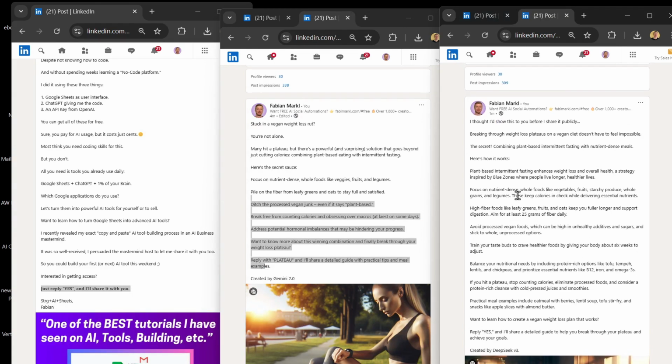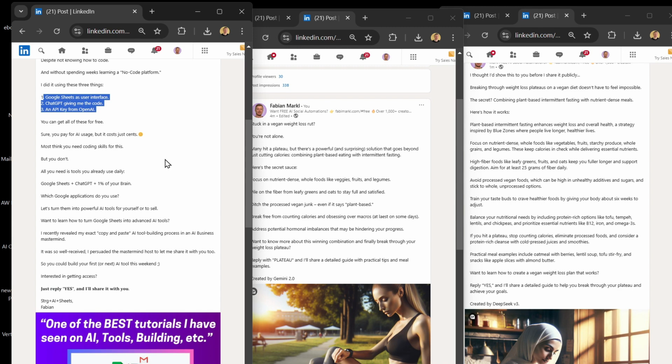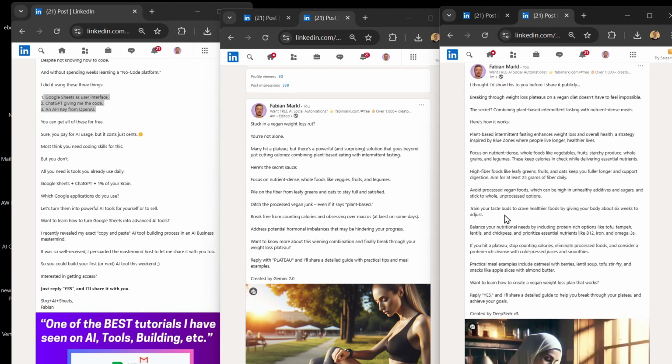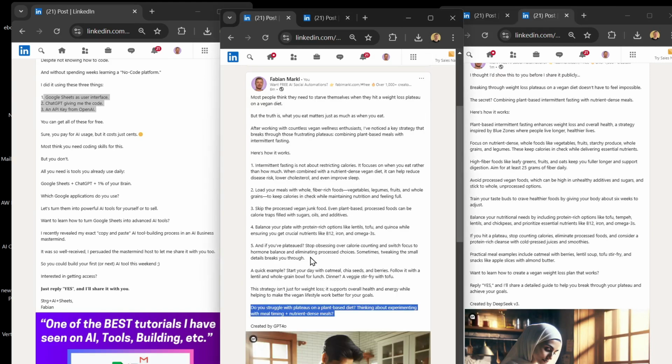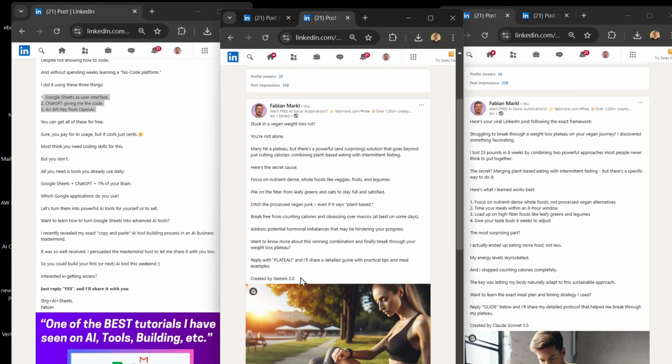But I don't like that the other models like DeepSeek or Gemini didn't include this list, which is essential for this type of post. So I would still give the second place to GPT-4o.